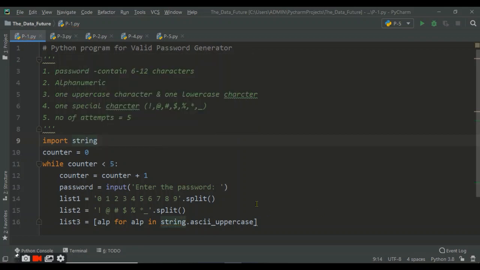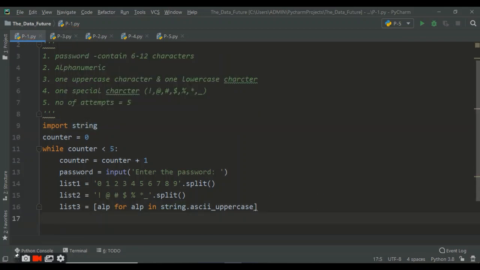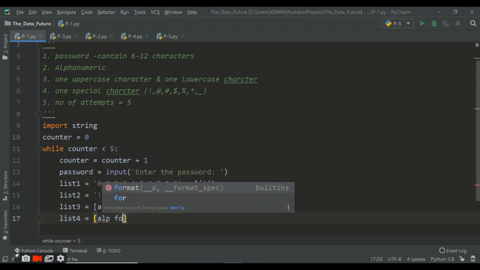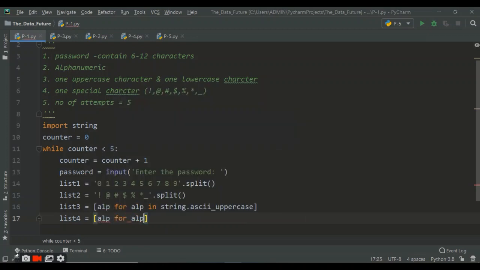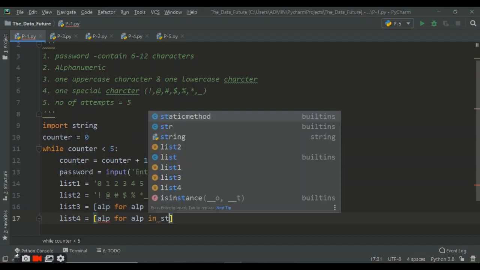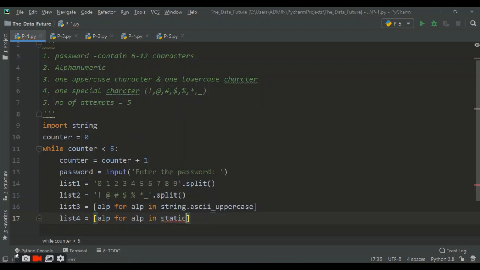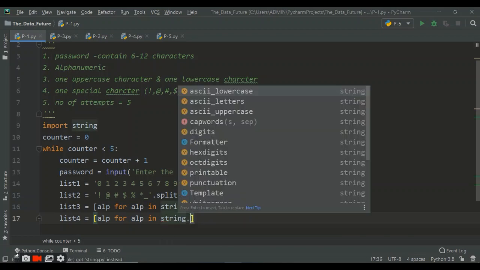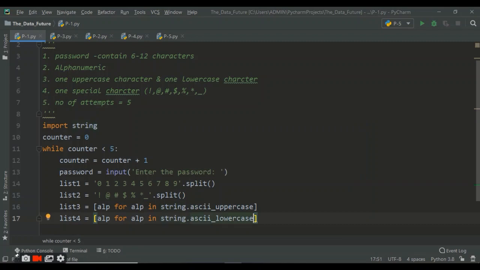The list 4 is the fourth condition, again a list of alphabets but lowercase: for alpha in string.ascii_lowercase.